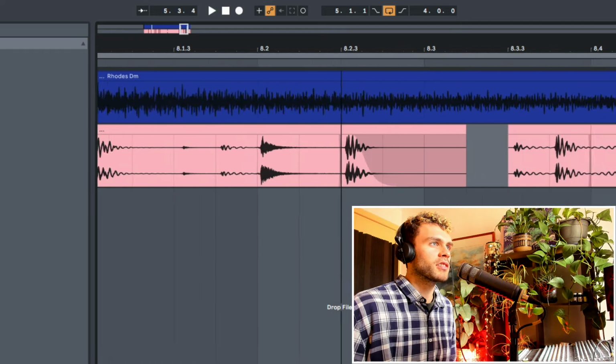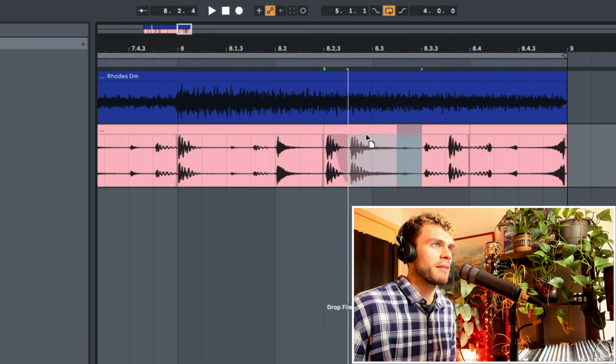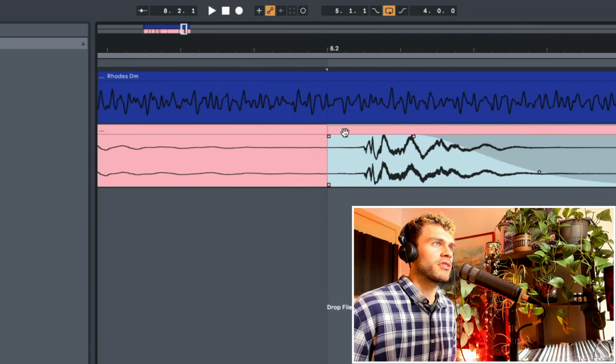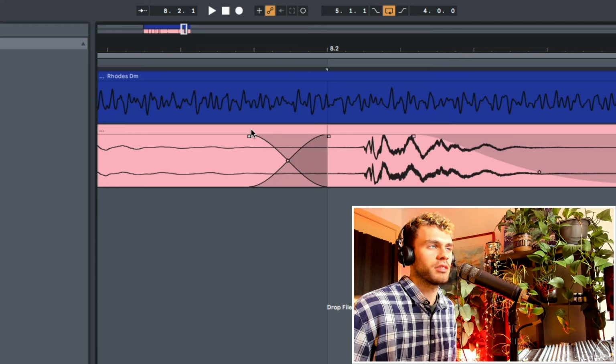And we can also crossfade clips together. So let's say I move this into a different position over here. So to crossfade, what you need to do is grab your fade handle, and I'm going to grab this edge one, and I'm just going to drag it to the left this time instead of dragging it in. If I drag it to the right, it fades it this way. If I drag it to the left, then it's going to do a crossfade.